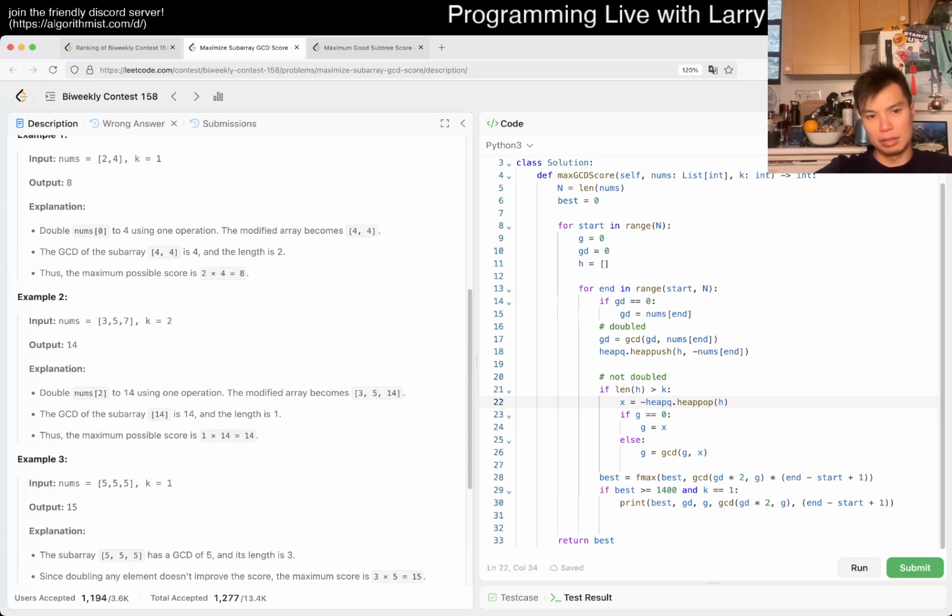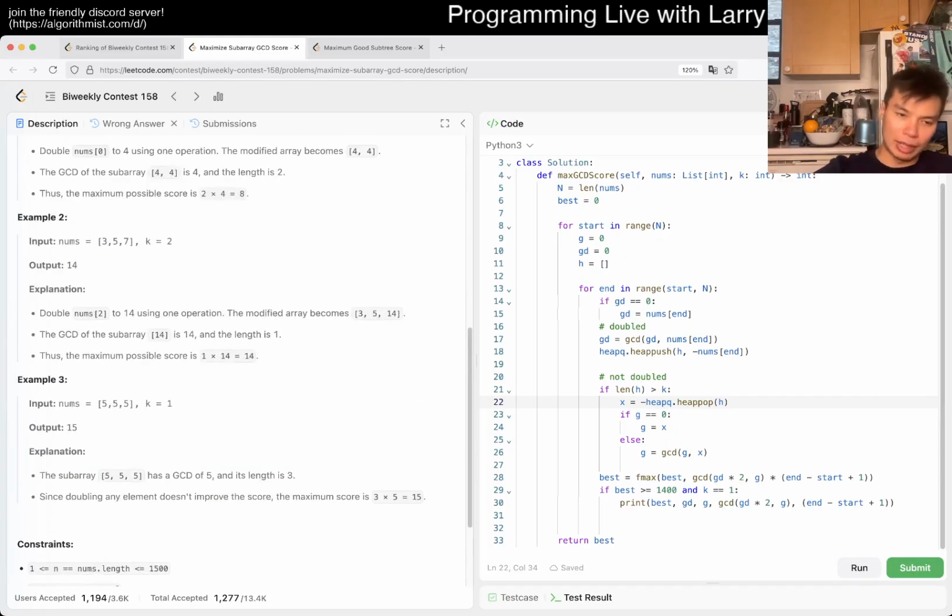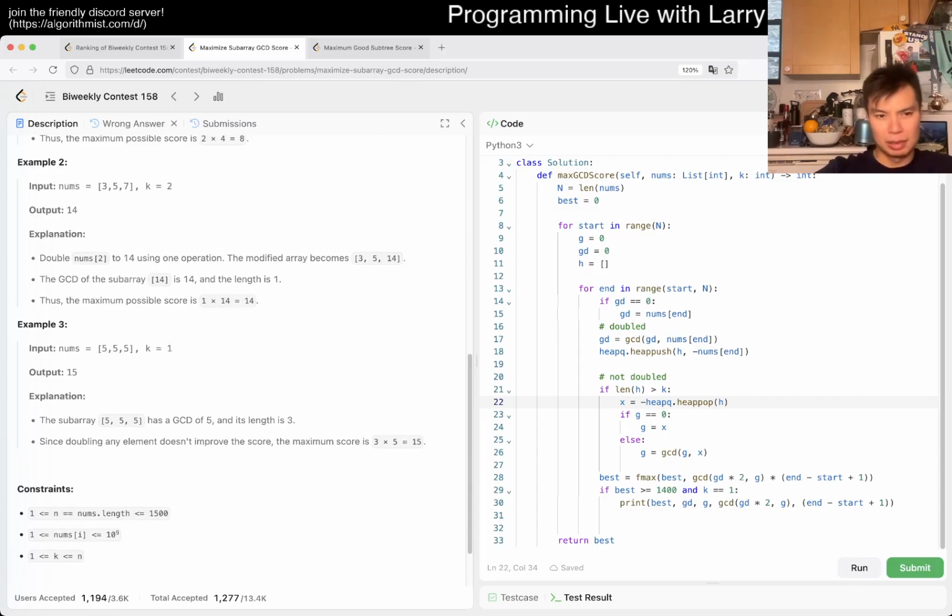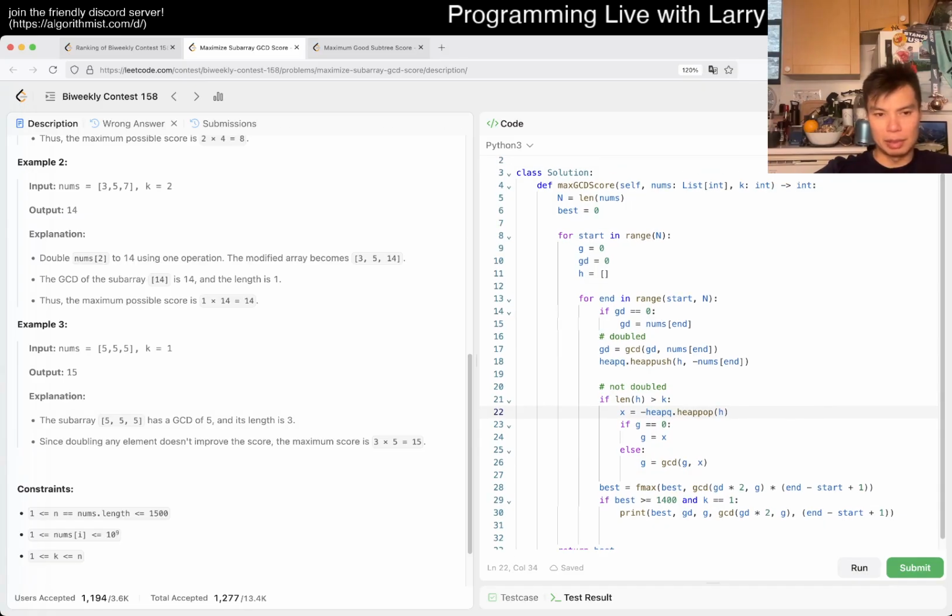I don't know how I would formulate it. I almost want to binary search on the answer, kind of, but not really. Okay, let's say we have the answer without all this crazy doubling thing. And then basically the answer can only be either the best answer or doubled, right?